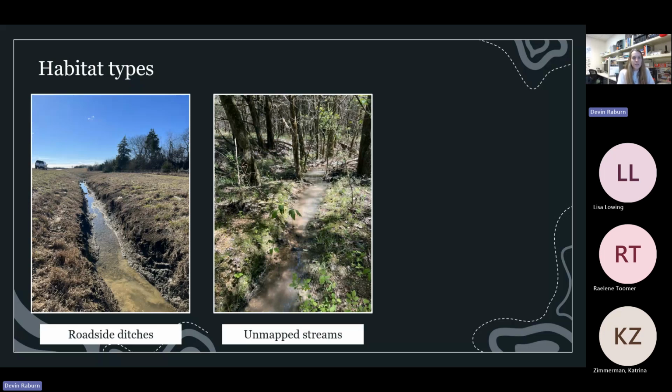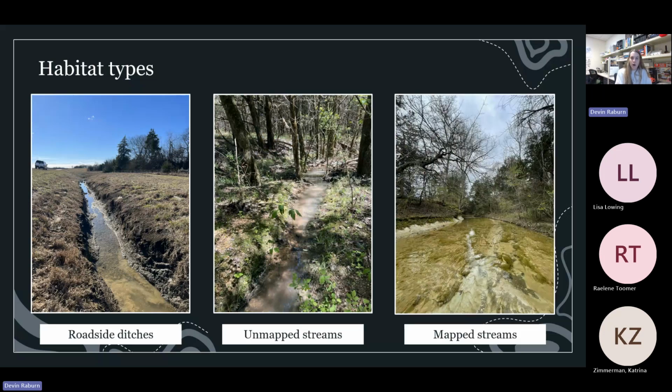We can see though, even though they're non-perennials, like our roadside ditches are, they have a lot more riparian area. There's herbaceous ground cover, and you can't really see in this picture, but in the stream channel itself, there's a lot of microhabitat. So there's algae, there's herbaceous vegetation, different substrates, things like that. And we have a lot of canopy cover, which allows for a lot of leaf litter input into that system for food and cover as well.